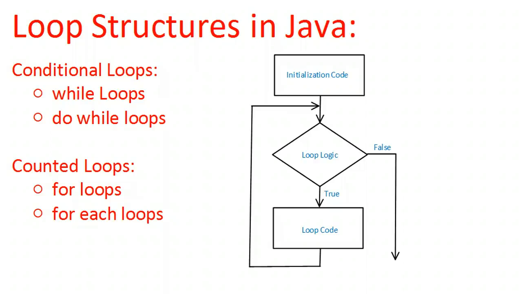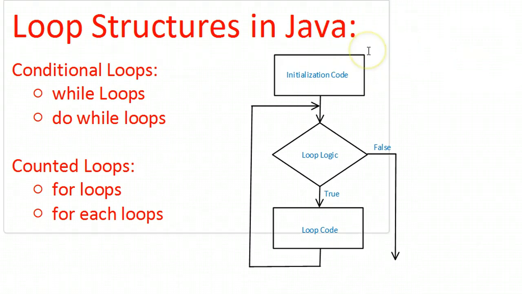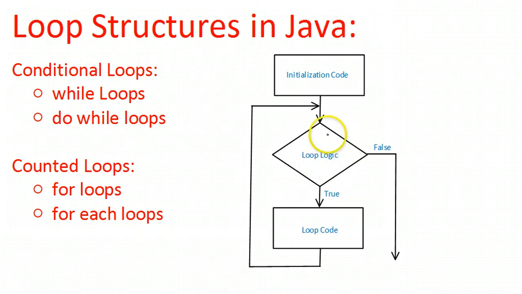What we have here on the right-hand side of the screen is a flow diagram which shows the thinking for a loop structure. There could be some code above it, which is the initialization of the code. And then we get to the loop logic right here, which is going to check a condition. It could check equivalence, if something is greater than something, or if something is less than something. If that happens to be true, it will enter the code block for the loop and execute that loop code. When it gets to the end of the block, it's going to come back up and check that loop logic again. If it's true again, it's going to go into the loop code and come back around and check it again. And if it happens to be false, it will skip the block and continue on with the program.